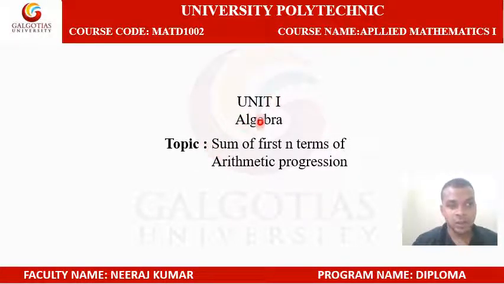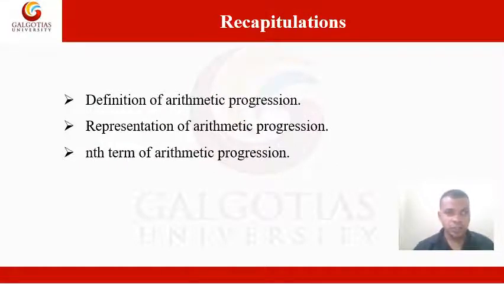Welcome you all to my lecture of algebra, where we are going to discuss the sum of first n terms of arithmetic progression. To understand the concept of arithmetic progression and the sum of arithmetic progression, we have to understand some concepts from our previous lessons, like the definition of arithmetic progression, representation of arithmetic progression, and the nth term of arithmetic progression that is represented by an or tn.